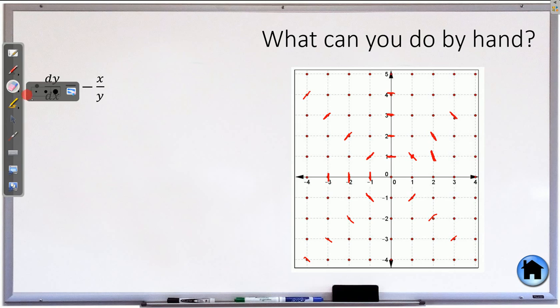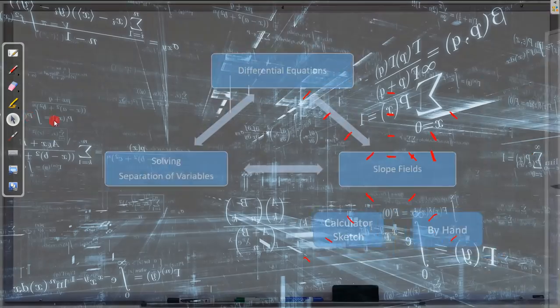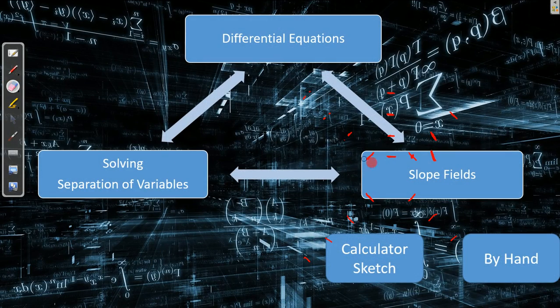I would recommend, if it's undefined, don't put it, because dividing by 0 is a tricky thing. You're safer to just leave them blank. I've seen that on AP tests before. Leave them blank. So you just plug in the x, plug in the y, and then draw a little line that approximates the slope. I've seen that on AP tests a lot, and I'd like you to be able to do it. All right, so hopefully you kind of understand what a slope field is and how to make it. Oftentimes you're just doing a couple of points by hand.